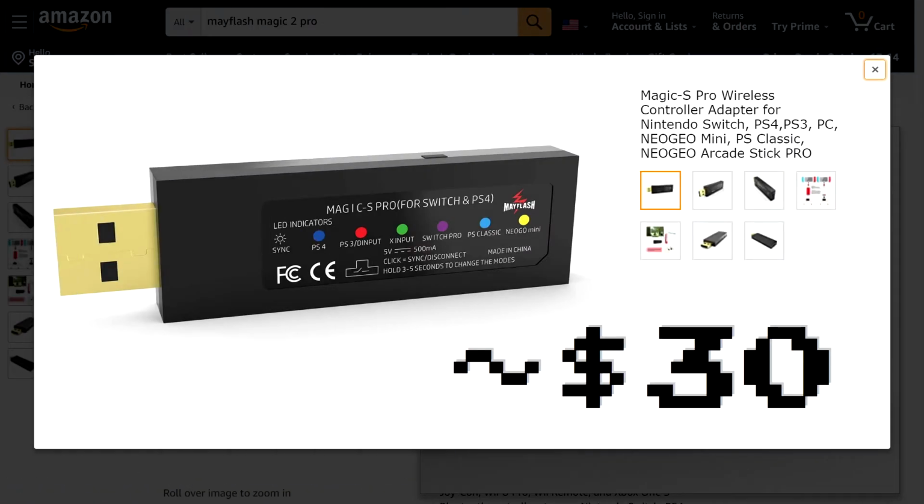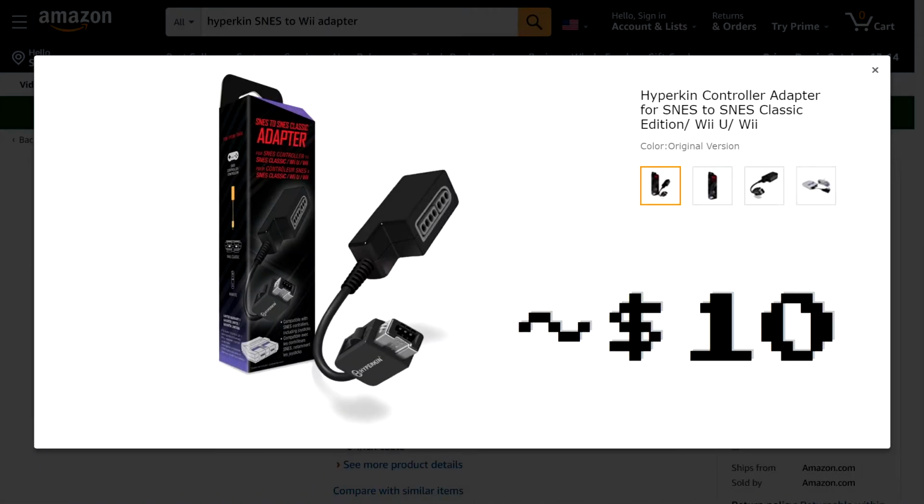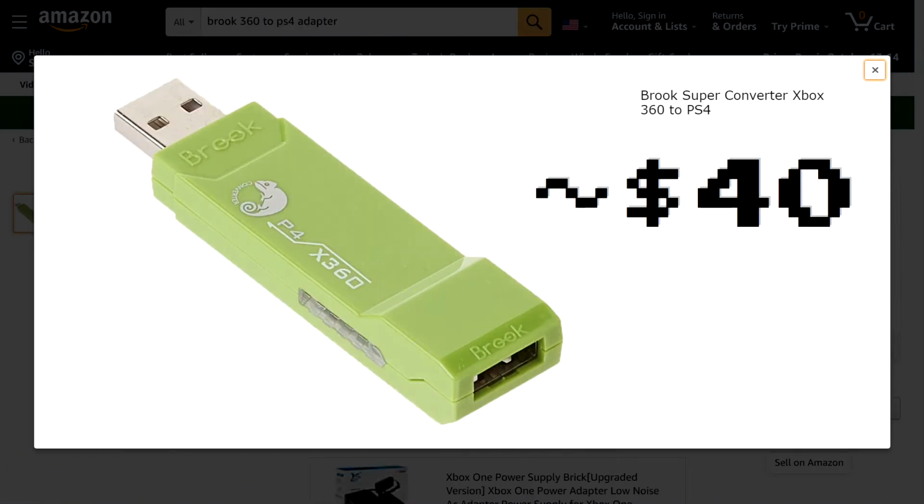And the Mayflash one, I know some people have Mayflash adapters that work well for them. Sorry, I couldn't get mine to work well at all.